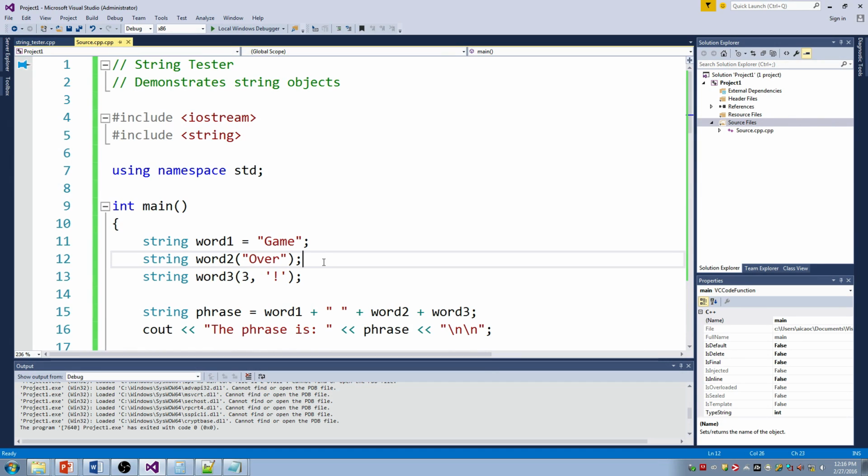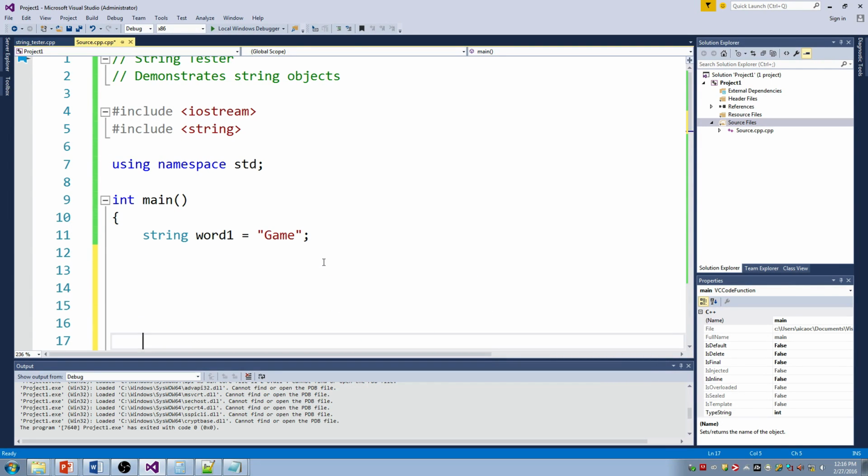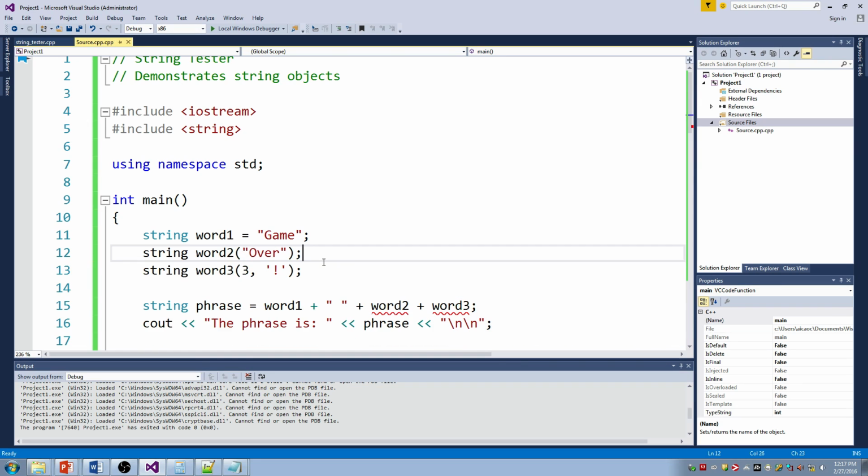So remember, if you want to use strings, you have to include the string header. So here are 3 different ways you can initialize a string. We've so far only ever used this one. But there's 2 other ways you can initialize it. So you have options when you're initializing variables. And in this case, with strings, you have a 3rd option that's not typically available to you.